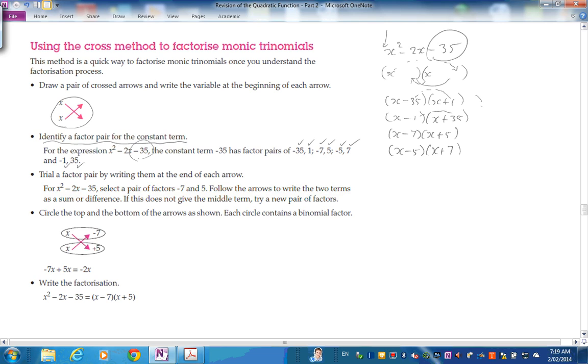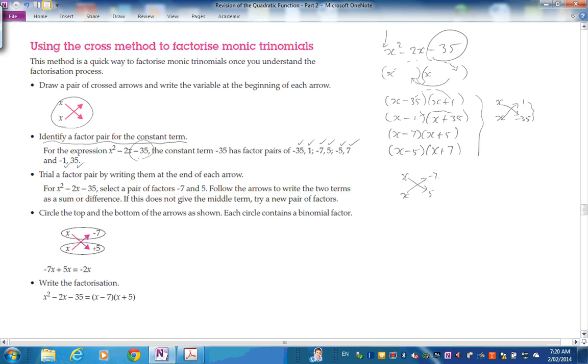And you could write them out like this if you wanted to. But a shorthand way of writing that is to put the two x's, and then this is multiplied by neg 35 and 1, so that these two multiply to give the constant down there. We're just checking out combinations. And what do you want to do now? You want to choose, let's take this one here. Let's write this pair out.